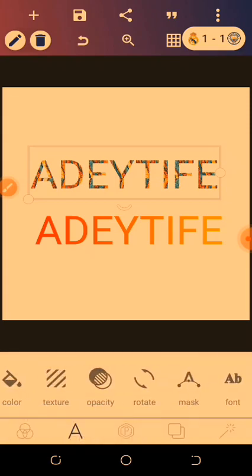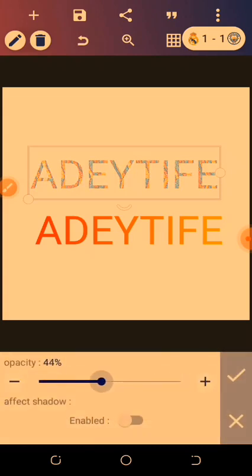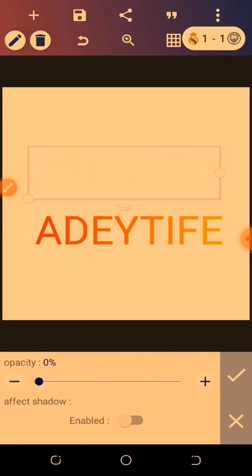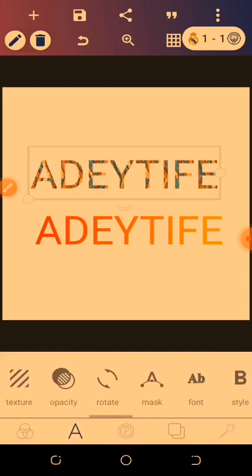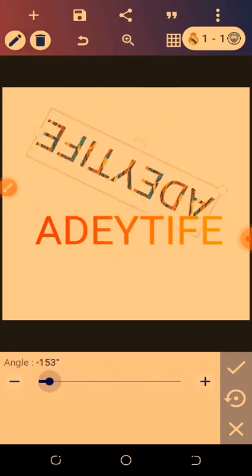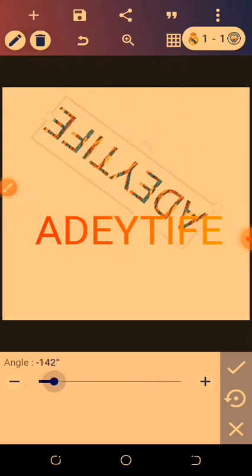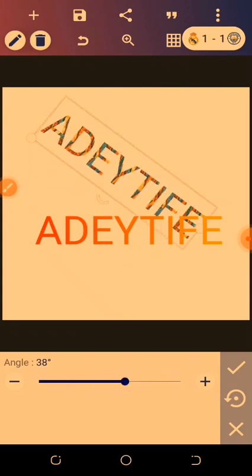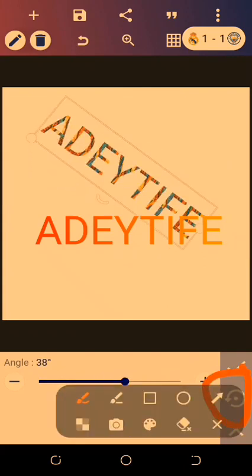We have something like opacity. Like this opacity, you can use it to blur an image. You can use it to blend an image to our background as well. If you click on this opacity, just watch this text as it disappears into that color. See that, after decreasing the size, it faded, like it disappeared, until we can see it again. So let's continue. We have rotation, you can use it to rotate your text or image as well. So let's click on this guy to bring everything back to normal.